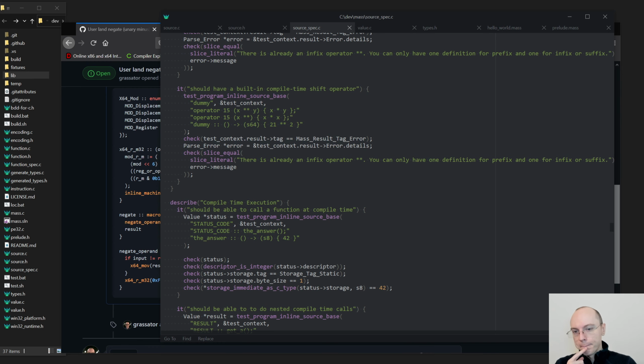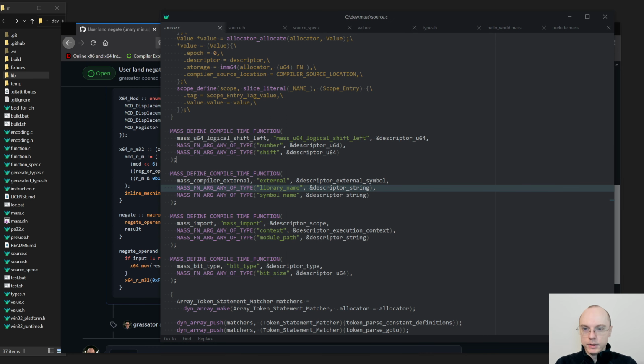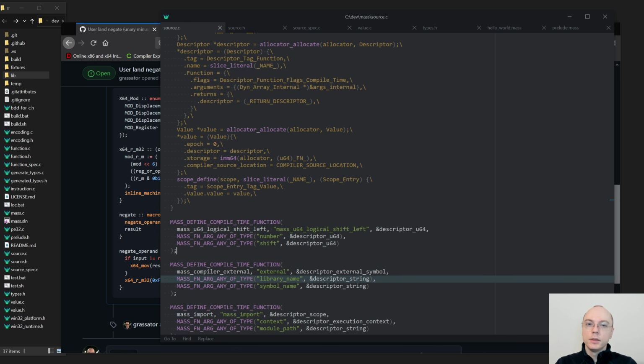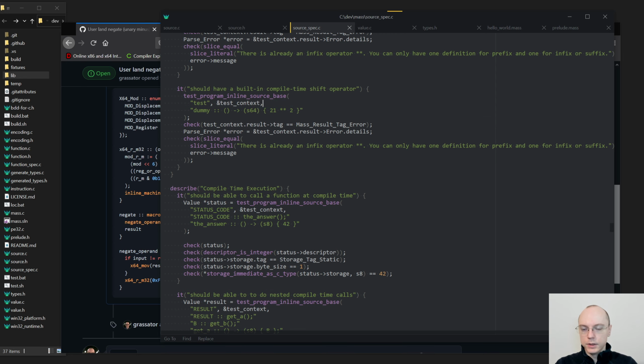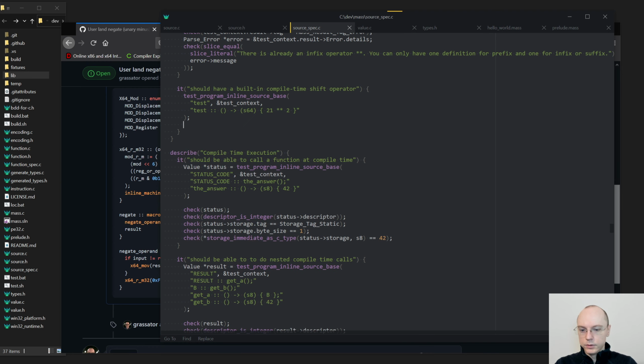So right now I defined it as, right, so it is defined as compile time. No, I think it will work, but I might need to change a few things later on. So let's say test. We don't need any of that. Let's remove this stuff.